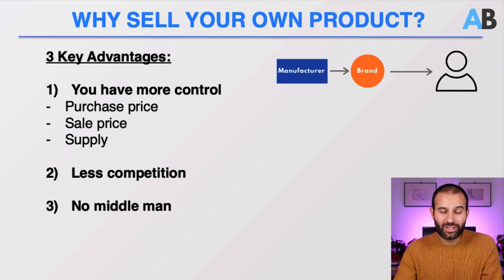Now, some really important things to remember. It's really important to understand all of Amazon's selling fees before you use this profit calculation tool. That's super important. Also, if you're selling in the UK, you need to include import VAT and import duties. Make sure you do not forget those. And then finally, you should be aiming for a 40% profit margin before any advertising or PPC spend.